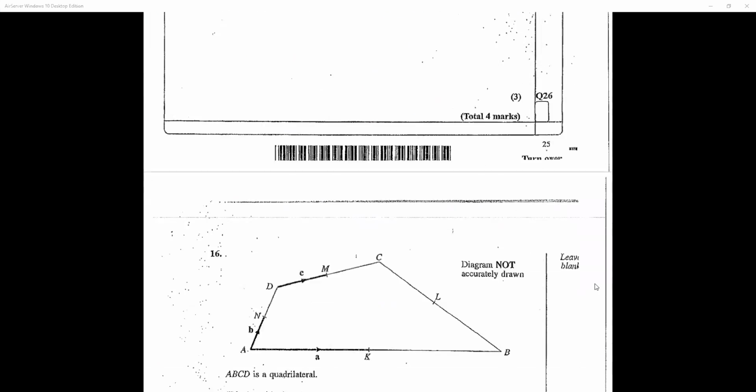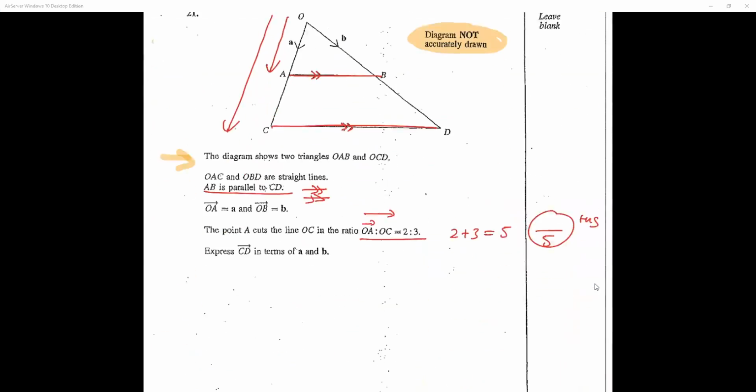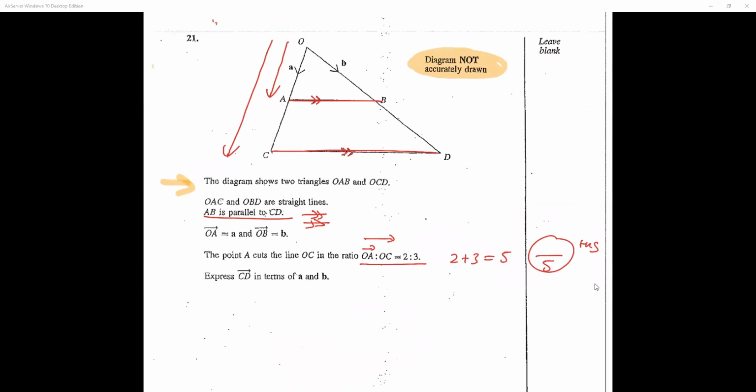Now, if you look at this question that we're about to do now, what you've done is not an unpopular mistake, it's a common mistake. Now look here, you're going O to A, and then you're doing O to C. So it's not actually a 2 to 3 vector. Does anybody know what the vector actually is then? It's not 2 to 3. 2 to 1. 2 to 1, beautiful. So well pulled back there. So the vector is actually 2 to 1 because you have to interpret where the vector starts from.